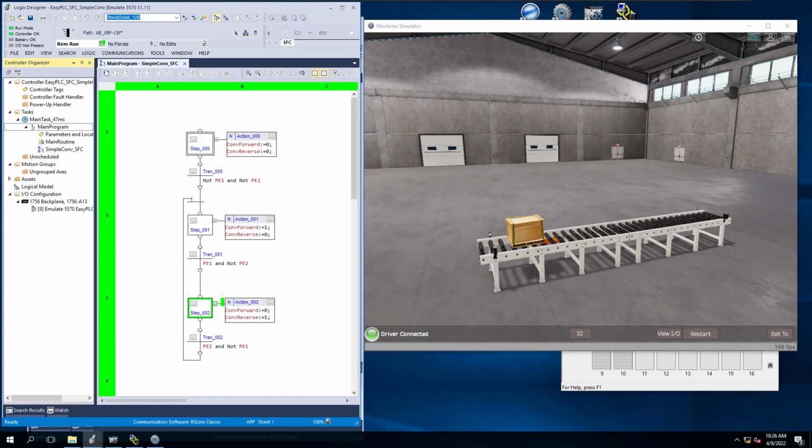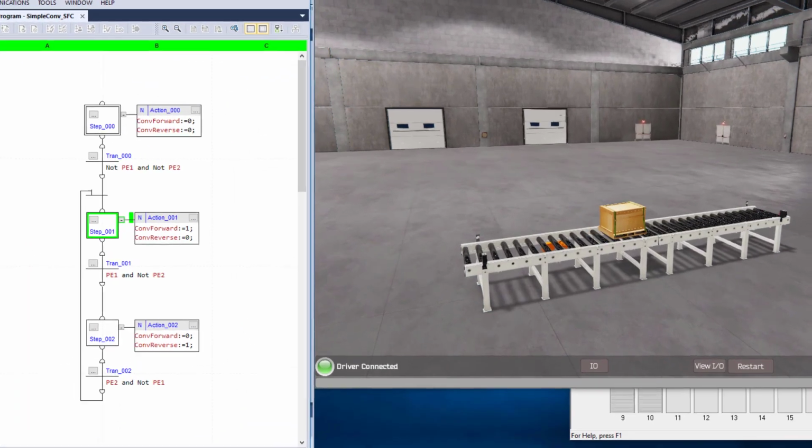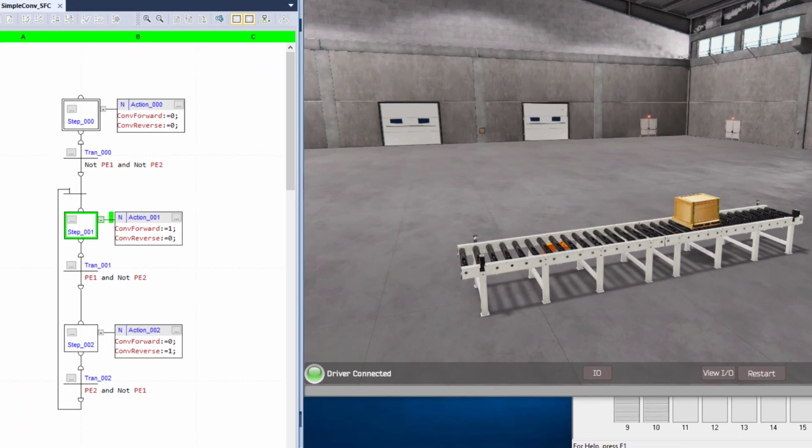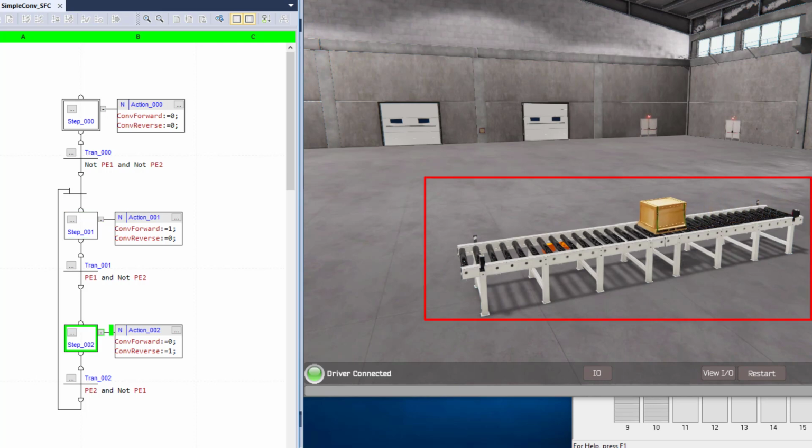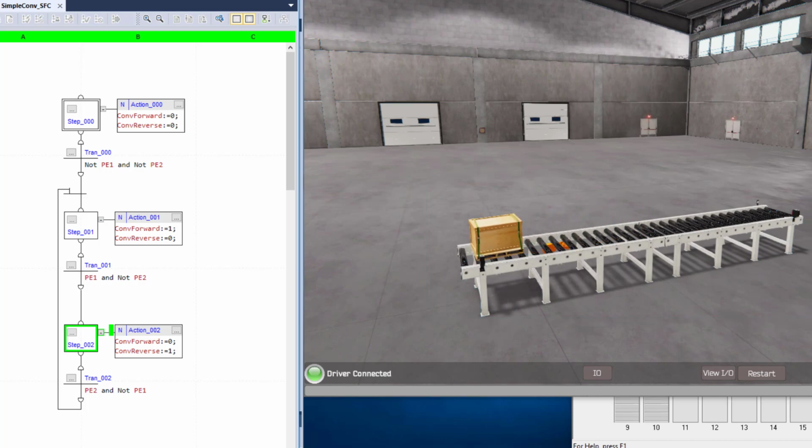All right, so in this short video, we're going to show you how to actually do a sequential function chart, which is basically a step-by-step scenario. We're going to show you how to control a simple scenario, which is a conveyor moving a box back and forth between photo eyes, right? Simply as you see right here, what we're calling a simple conveyor system. Very easy to understand, but very knowledgeable about passing on information.